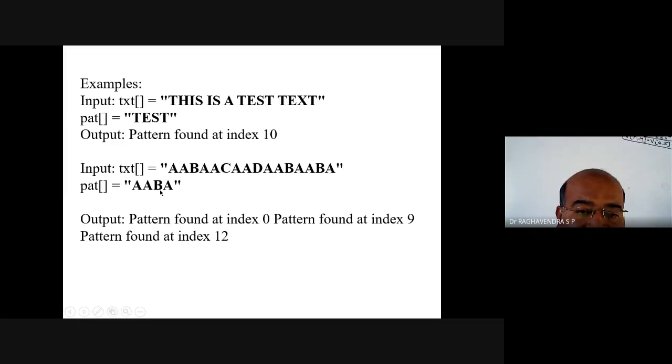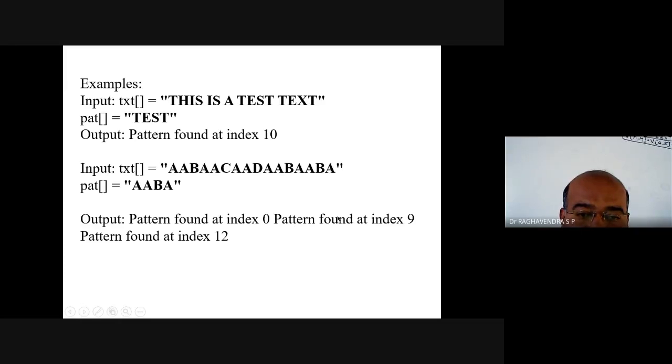This is a text, and this is the pattern we have searched, and the output is: pattern is found at index 0. Suppose you consider this as position 0, then 1, 2, 3, 4, 5, 6, 7, like this. Then A will be compared with A. If you start from the left side, but actually it starts from the right side, from here onwards, A, B, A. So there is a match here. It is present at 12. If you take this as 0, 1, 2, 3, 4, 5, 6, 7, 8, 9, 10, 11, 12, this A and this A will be matched. So this second A and A will be matched, B, A. So 12 will be the position.